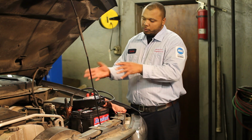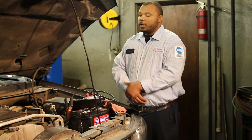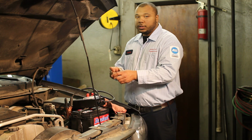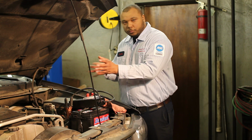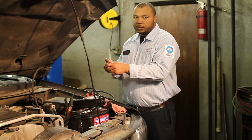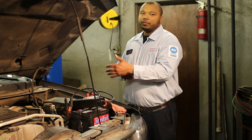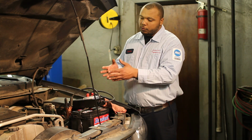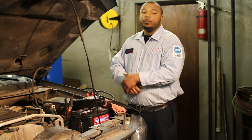So we went in, we removed what we had to remove to get to the throttle plates, and we cleaned it up real good. Put everything back together. While we were cleaning the throttle plates, we disconnected the terminals off the negative and positive battery from the battery. And we also hooked a jumper cable up on the battery to discharge the capacitors in the PCM to clear the RAM in the computer. So once we did that, we cleaned the throttle plates off, we put everything back together, put the battery back together, and we started the car, and we monitored it for a while.